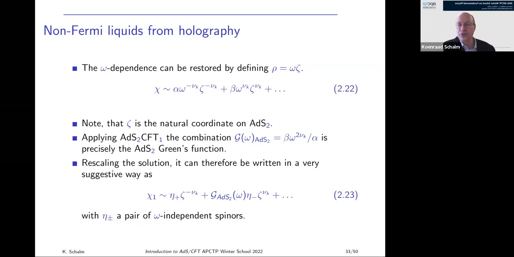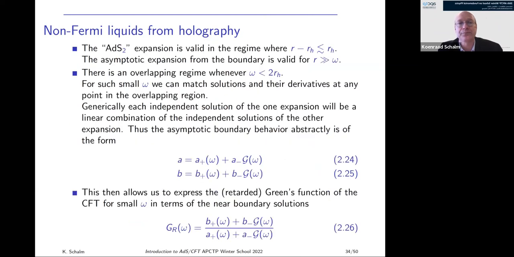We already had the solution in the AdS4 boundary region. And as I will show in a moment, there's an overlapping region of applicability where both solutions should be valid at the same time. And then I can match the descriptions, match the solutions. So that is what I'm going to do now. This AdS2 expansion is valid in the near horizon regime. And if you're a little bit more precise, it's the regime where the distance from the horizon is less than the horizon size itself. Okay.